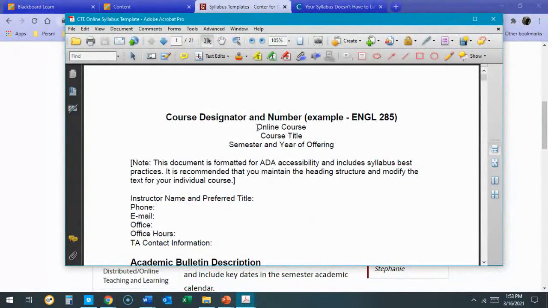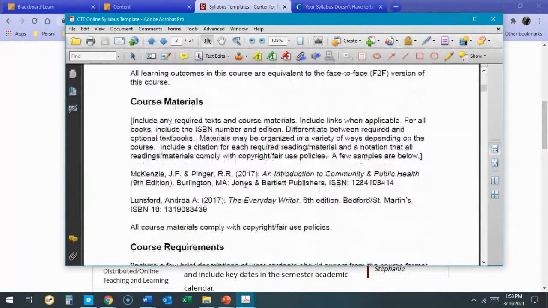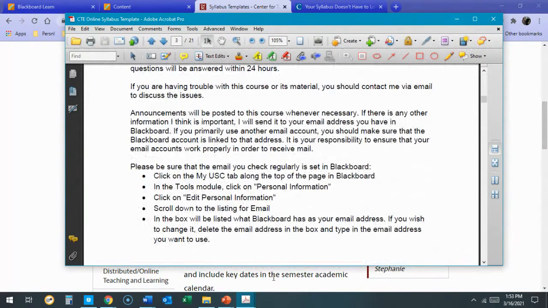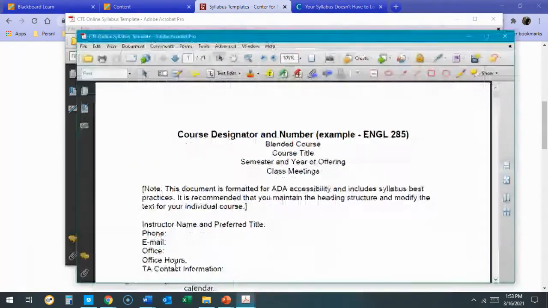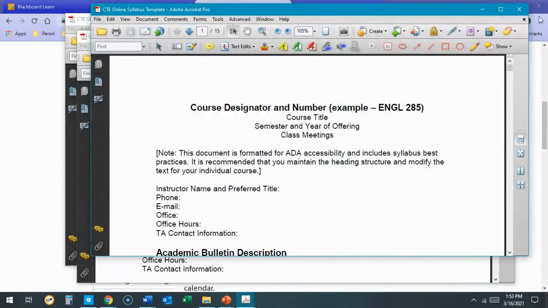So here is your online course. I've already downloaded them, so it doesn't take forever. Online course, it's the entire syllabus that you just kind of plug in what you're going to do, and you can modify it as you need to. It's a Word document. There is also the blended course template, and of course there is the face-to-face template.